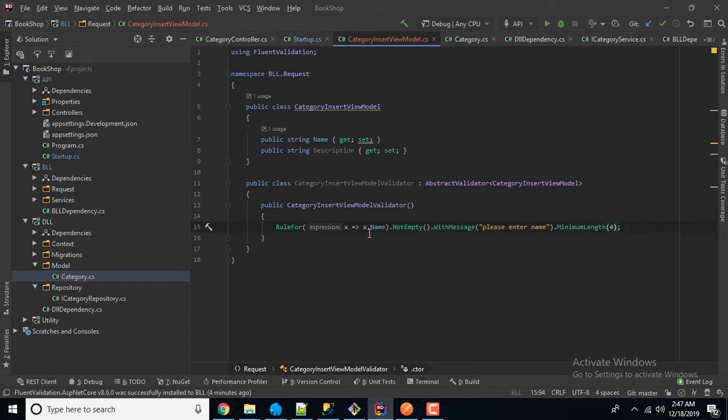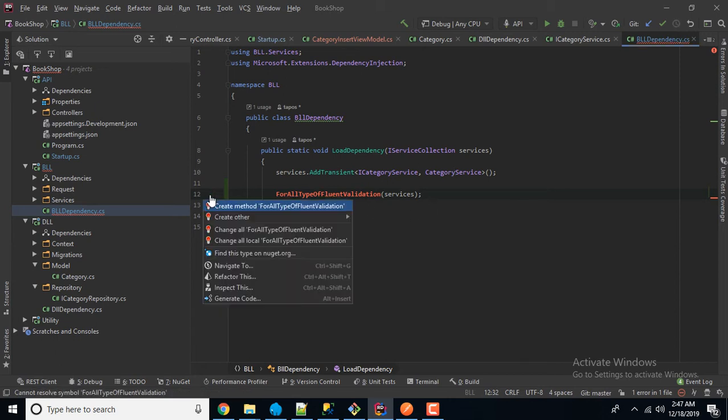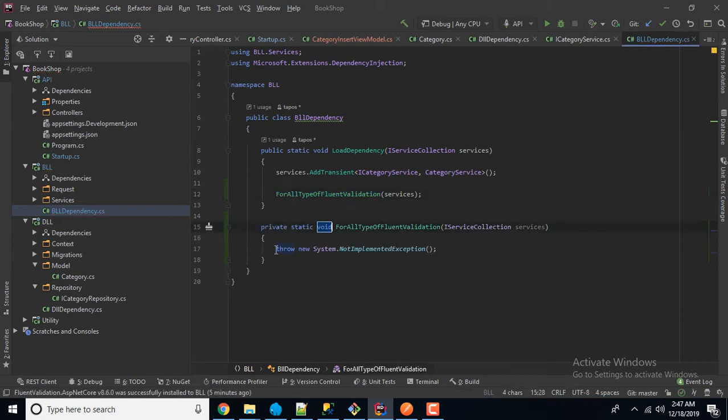When you are using Fluent Validator, you also add the dependency injection inside the BLL dependency, because our file is stored in the BLL request folder. In BLL dependency, here I create another method for all types of Fluent validation, and also provide the service method.